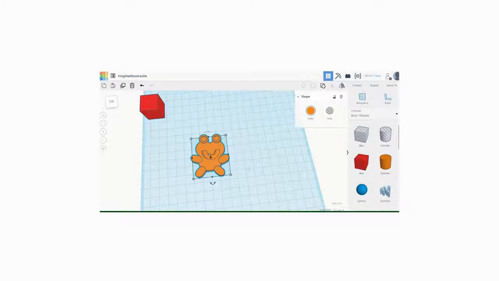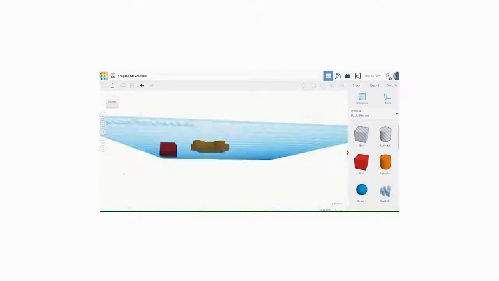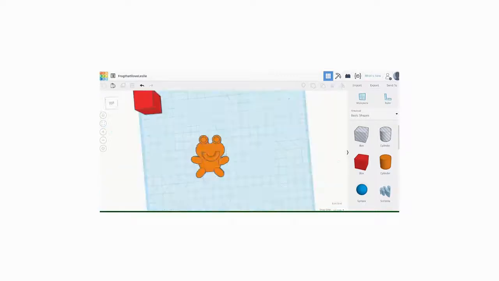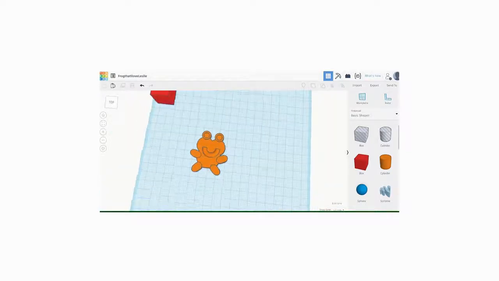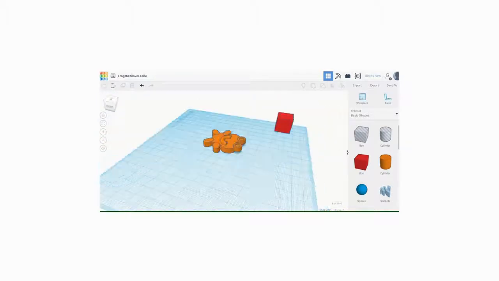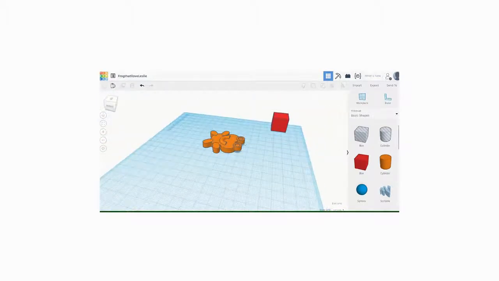So I'm going to click off my frog, and I need to twist it around. I really haven't checked to make sure that this is going to print flat. That looks great. So everything but the eyes are going to print flat on the work plane, and that's only a little bit. And these eyes could actually be a little bit tricky to print, but I have a setting that can help those to print since they don't touch the mat. But the more of your figure that touches the mat, the more likely it is to print well.